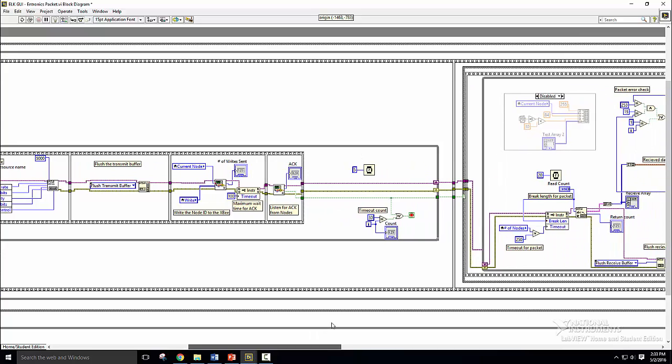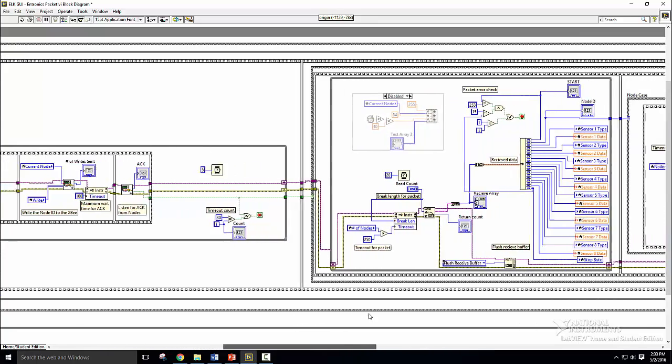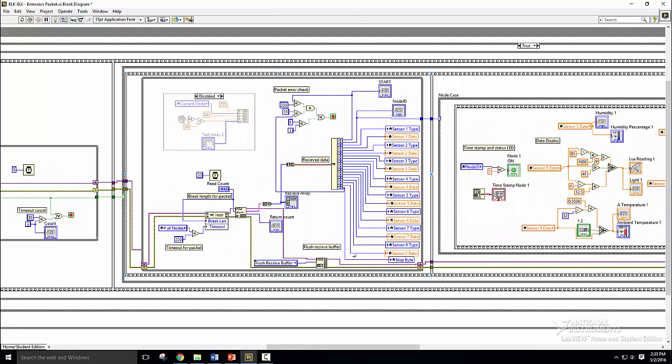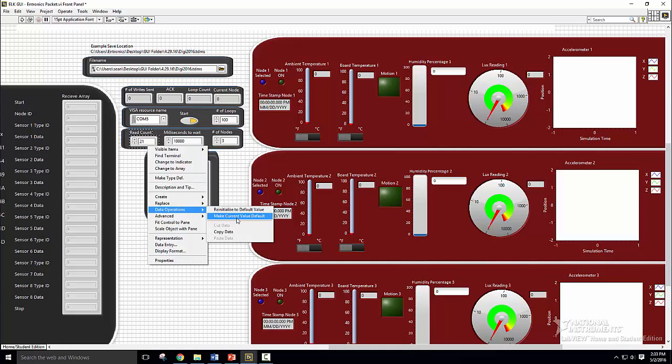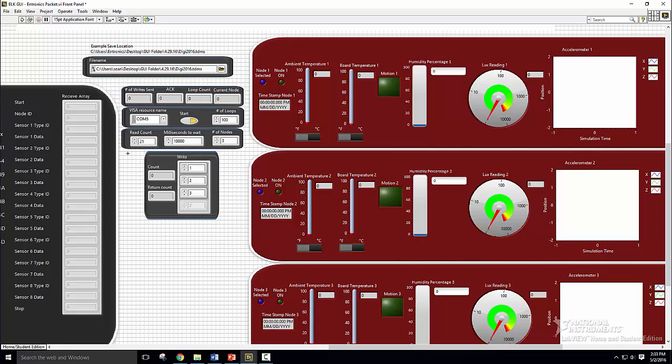So the write and read acknowledgements will simply stay the same. For this next bit, however, we will have to change a few things. First, following the code, we're going to change the read count to account for 2 new bytes. This will change our break limit, so we're simply going to change the read count to 21. And it is best to set this to the new current default, just for the future, to not accidentally reset the defaults or close it without saving.